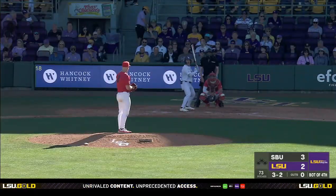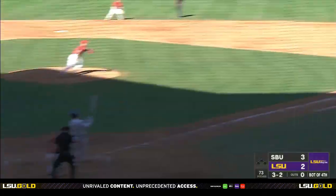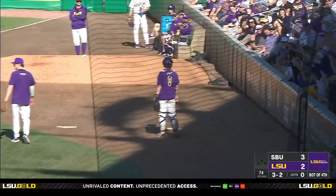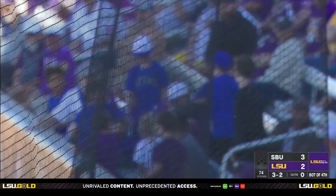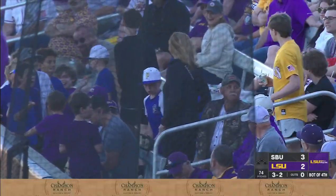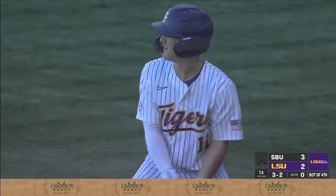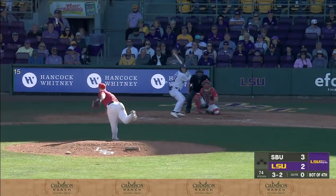Pearson ready to go. They have the shift on the infield. Three infielders to the right as Pearson bounces a ball foul down the first base line. Brett Paulson, the first baseman, hugging the line a good 15 feet behind the first base bag. Fox about 3 feet into shallow right field. And the shortstop Maselli good 10 feet right of the second base bag.